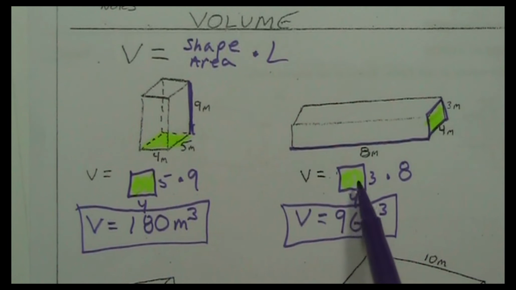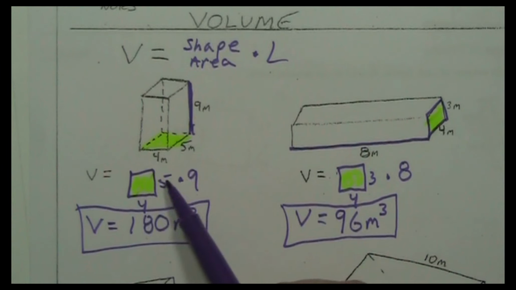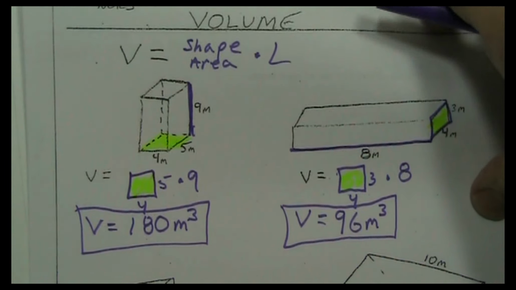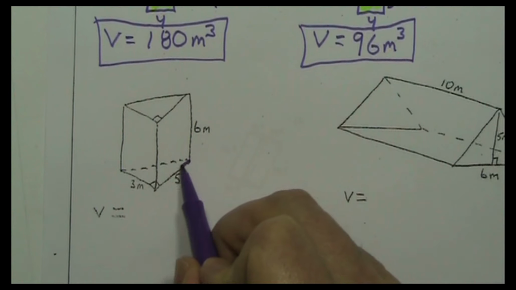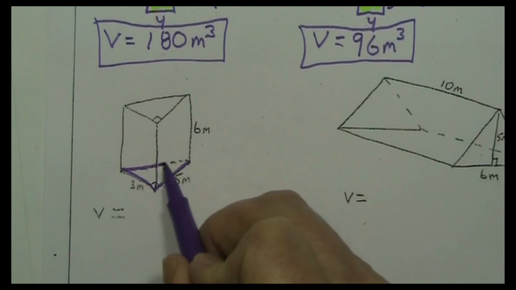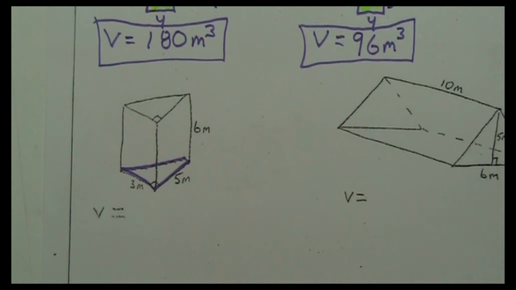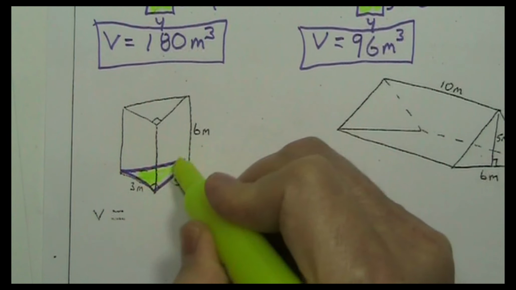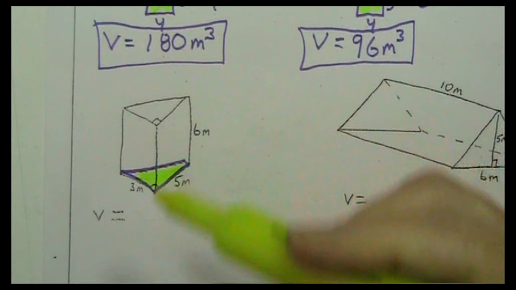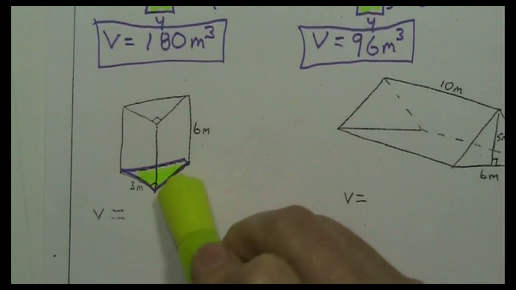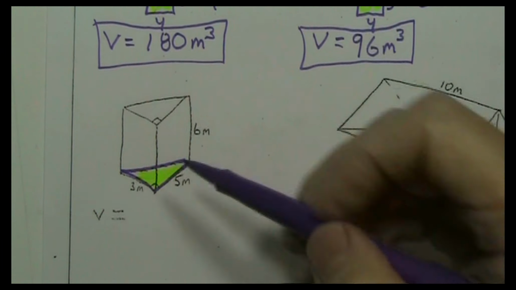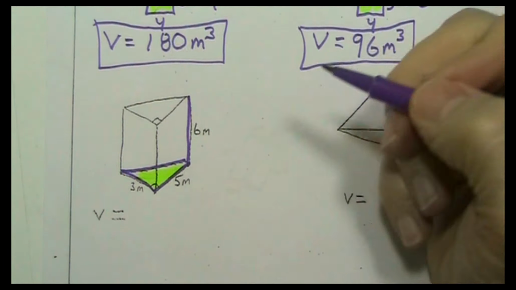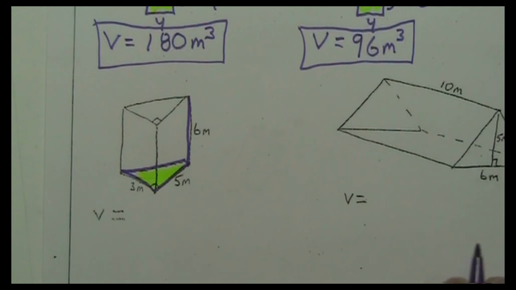Okay, so these were rectangles, rectangular prisms. It's a rectangle times how long it is. Okay, now we go down to the next one, and they are triangles. Okay, so that's the shape of it. It's a triangle. Actually, that's a right triangle. So this is the shape of it. So we have to figure out this area times how tall it is. So that's what we need to figure out.